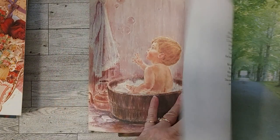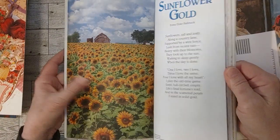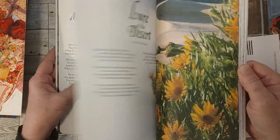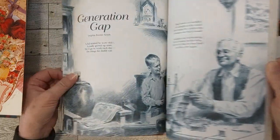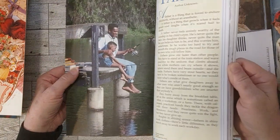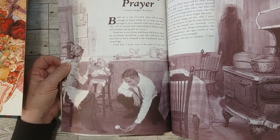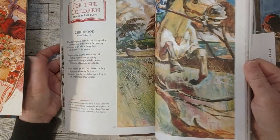Look at that. I love that picture. And it's so hard not to stop and look at all these beautiful pictures, because they have these magazines, if you've never seen them before. I use them in my junk journals, and they just have gorgeous, gorgeous pictures in them and poems and things that you can use in all different types of paper crafting, junk journals, and cards and things. So I've used the little poems in my cards. I've used the pages in my junk journals. So they're really a lot of fun.